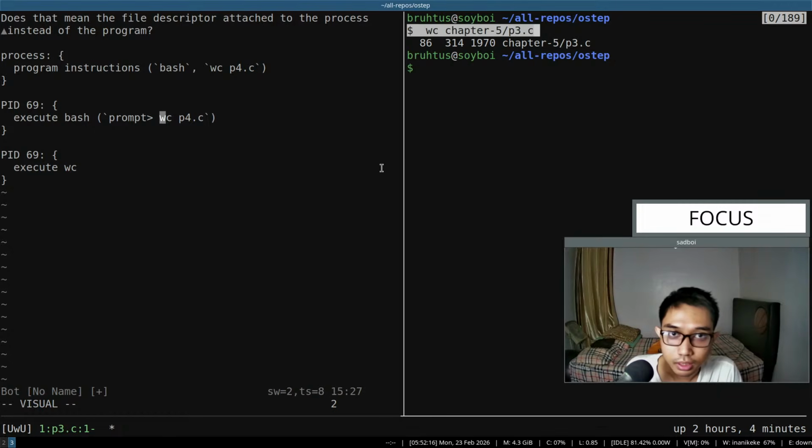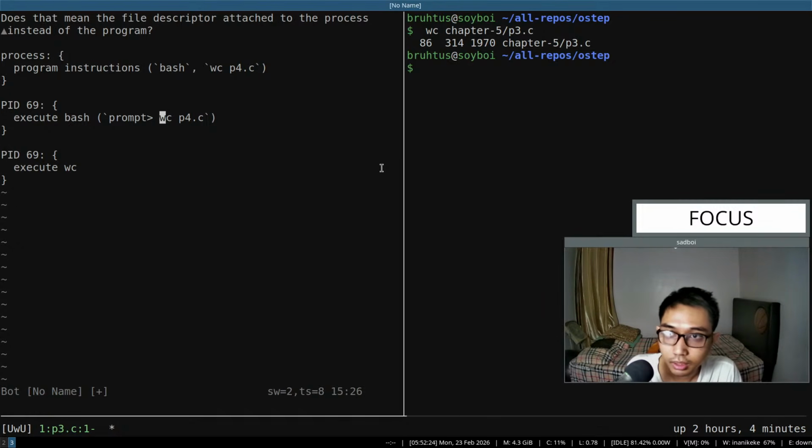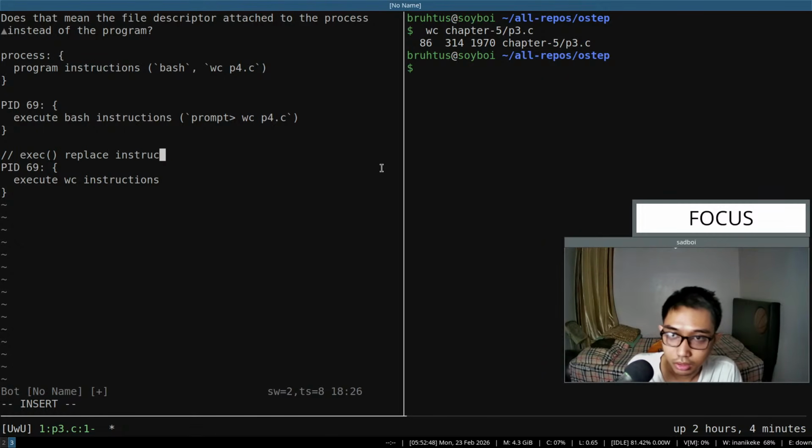So we are replacing the shell instruction with the program instruction in the child process. We are replacing the bash instruction, maybe something like this, and then execute the WC instruction later on. Exec replaces the instruction in the process.